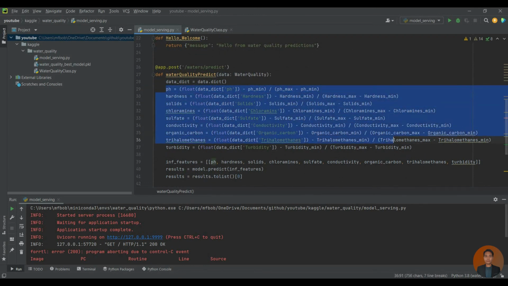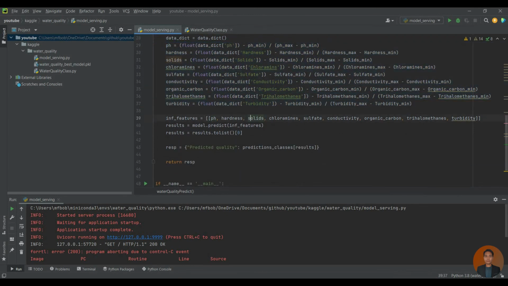After we have completed this, I'm just gonna make this into a two-dimensional array. Then after that, I'm just gonna run the model prediction by calling model.predict, then put in our inference features. Then we should get the result.